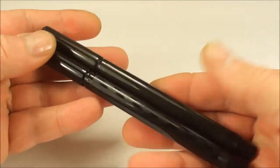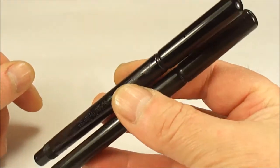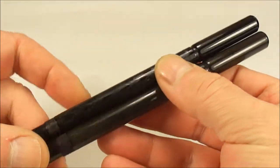Now what we've got for you today is two gorgeous pens from my recent pen acquisition. I've shown you this particular model before, but because some people like to see the pens once I've finished them, what we actually do is just show you the difference between these two.